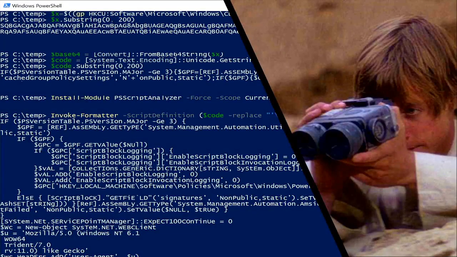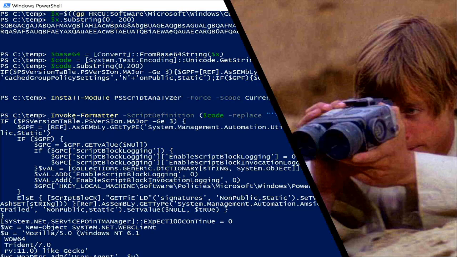Now, enterprising person, you decided to start messing around with it. So we know here that PowerShell, when you see encoded command, that's base 64, you can start to base 64 decode it. One of the things I'll point out in the middle is the script analyzer module includes an invoke formatter command. And that's amazing. It's the very, very easy pretty printer. With a couple little modifications, you can take a bunch of this malicious PowerShell, run it through invoke formatter, and at least have some sort of idea of what might be going on.